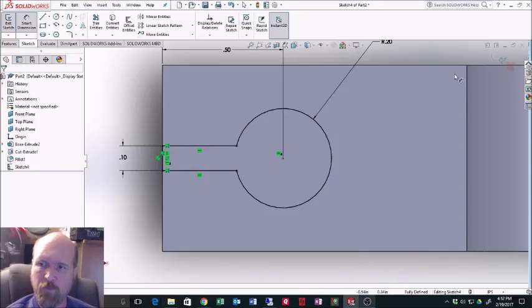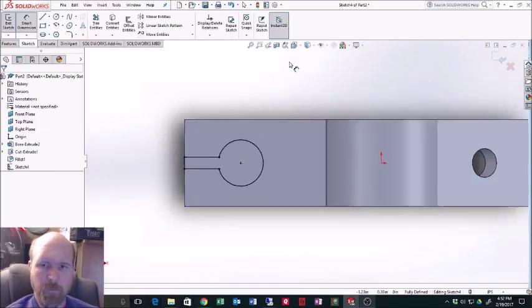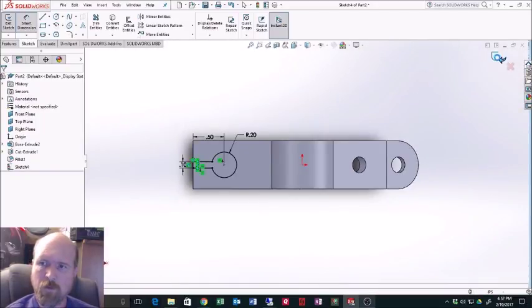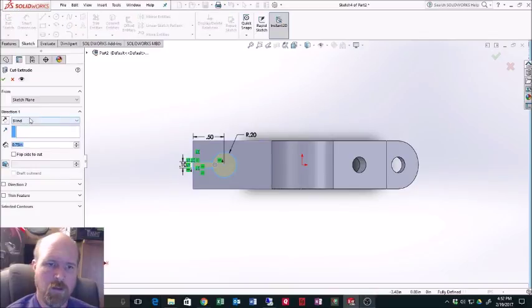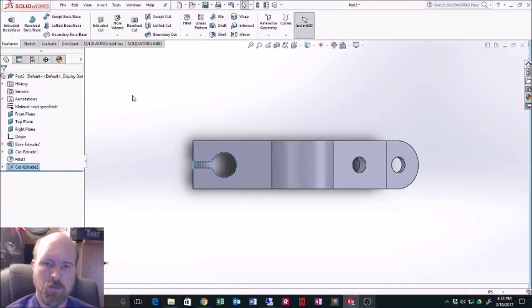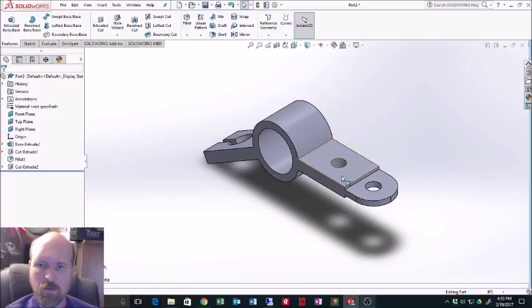And we are now fully defined. So now I'm going to go ahead and exit the sketch and cut that through all. And that should be my part.